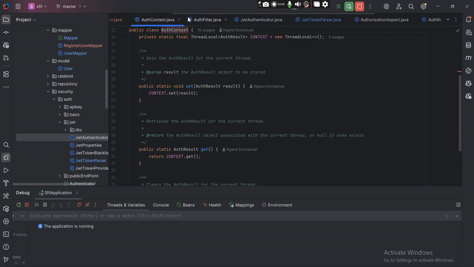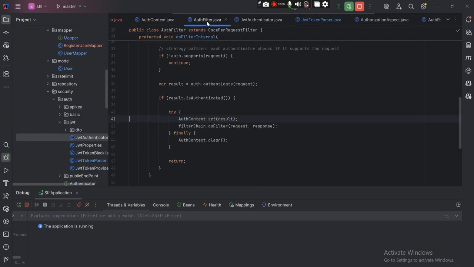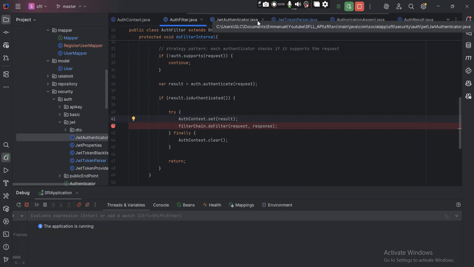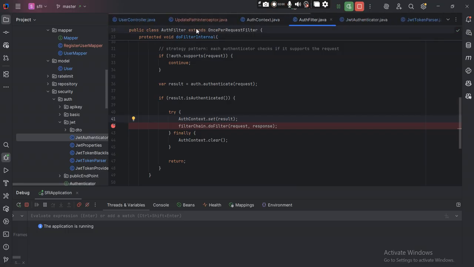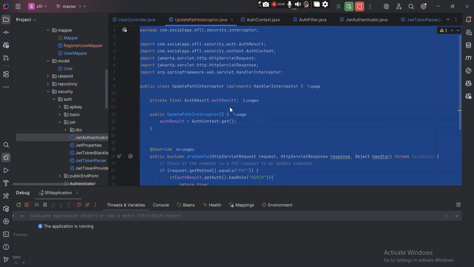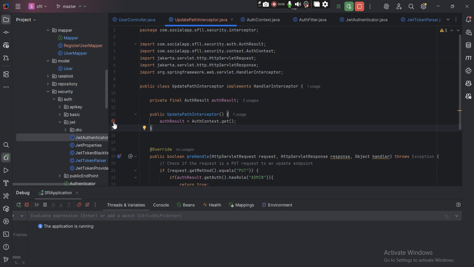So we are setting a context, auth context, in this JWT authentication filter. We set the context, okay, and we do filter. And what we want to do is in our update, right? We're supposed to be able to get the context, right?